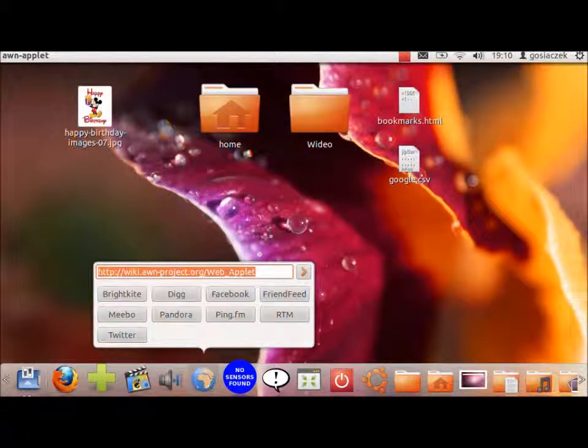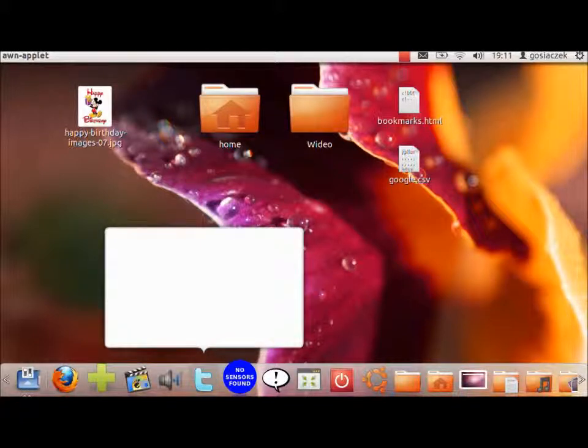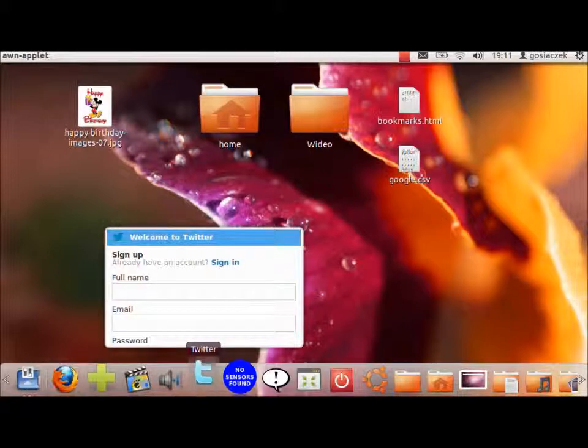I'll close this one, and then I will go to the web applet, which is configurable, and as you can see we can use Facebook, Twitter, Meebo, Pandora. I don't use them at all, but you can use, for example, Twitter, the same as Cairo dock. The application changed to the T. Now you have to set up only your account, or if you are already registered on Twitter, you just put the proper credentials, and then you will have all the new messages from your friends, and then you can also write new messages.